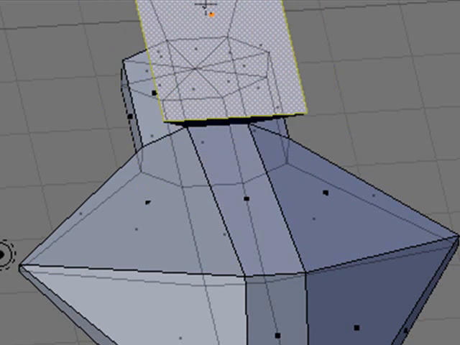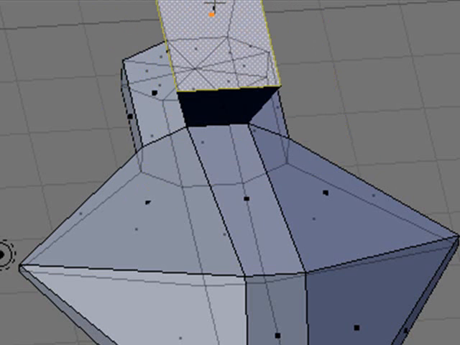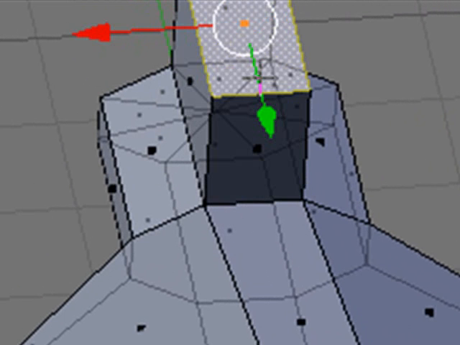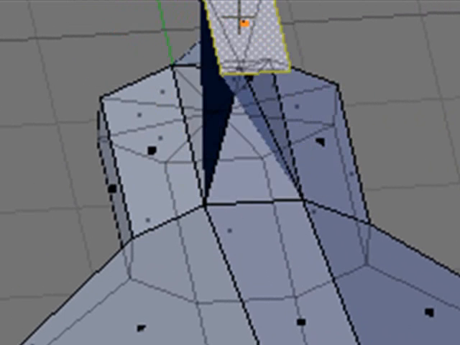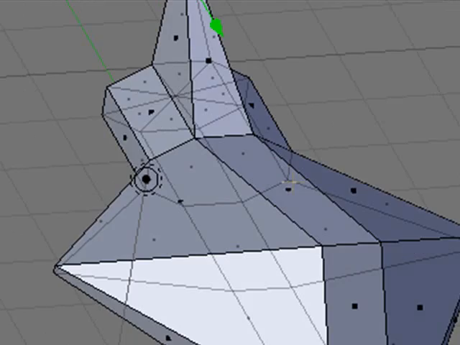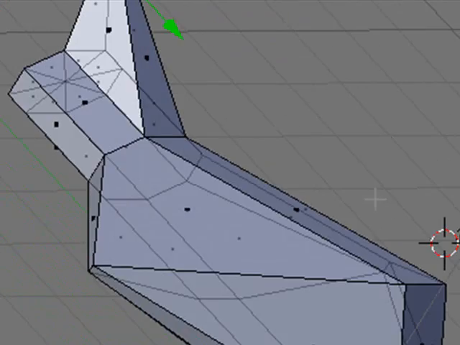Now, if you get this behavior right here, I'm too close to the center when I did that. So I'm going to right-click to get off of that, get a little bit further away with my mouse pointer, and hit the S key again. Now I have more control. Let me try it again. I'm hitting the wrong key. There you go. Let me get it back a little bit and hit the S key again. There you go. Now I'll click. And now I can push this back with the translation tool a little bit. You see that? And now I can middle mouse arc rotate. That's not looking too bad.